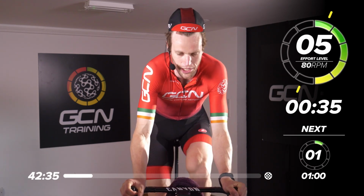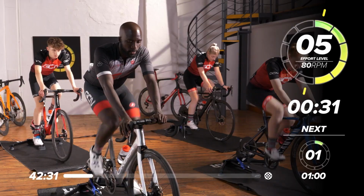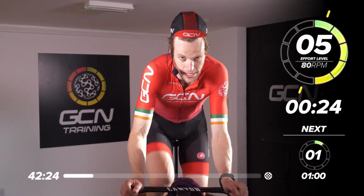Right, 35 seconds to go on this little push in the warm-up, last little tough effort, and then we're going to have 1 minute totally easy and just let that warm-up sink into the legs.